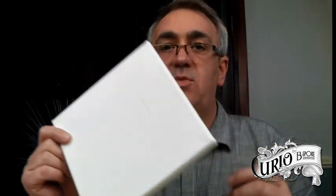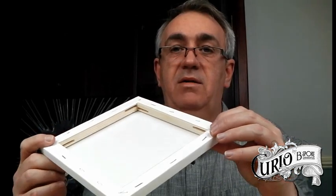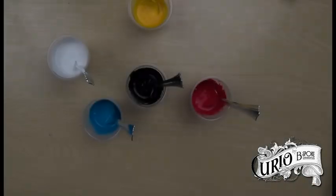The next thing to do is to prepare the canvas. And just so we can lift it off the table surface or the surface we're going to pour on, I'm just going to pop a push pin into each corner. And that way it'll lift it off the ground. So when the paint runs off the side of it, it's not going to stick to anything.